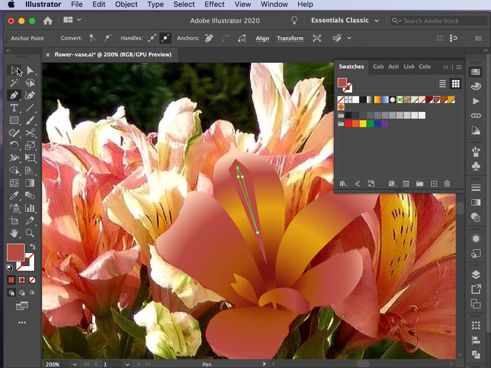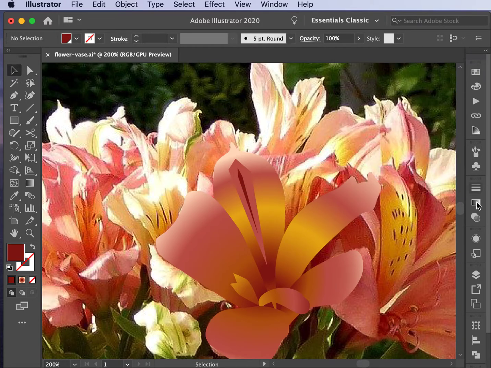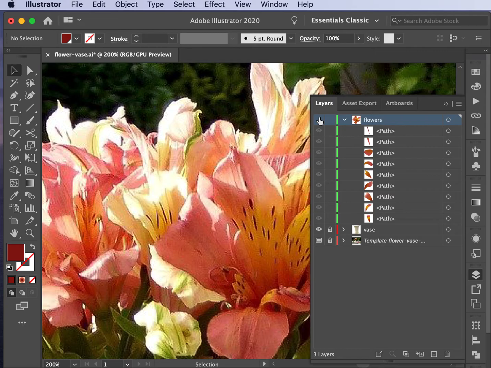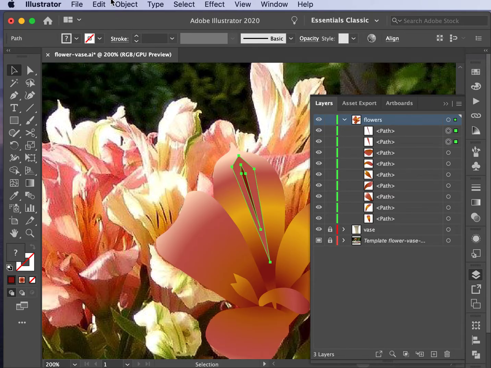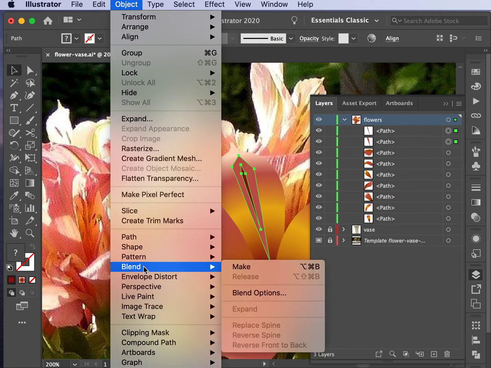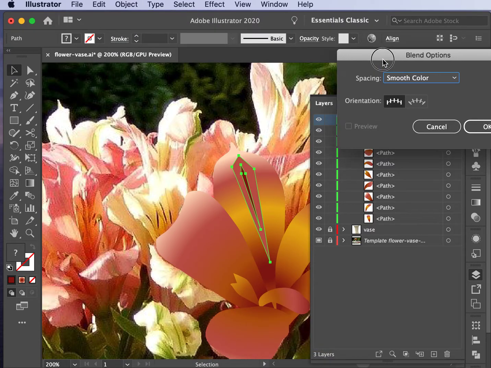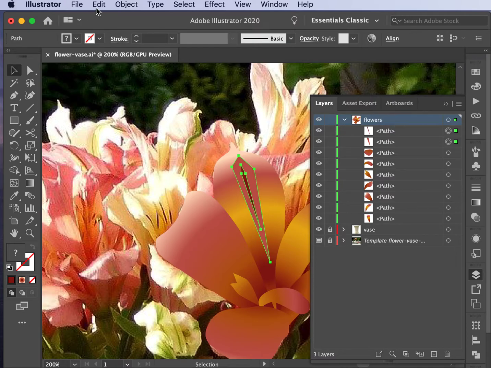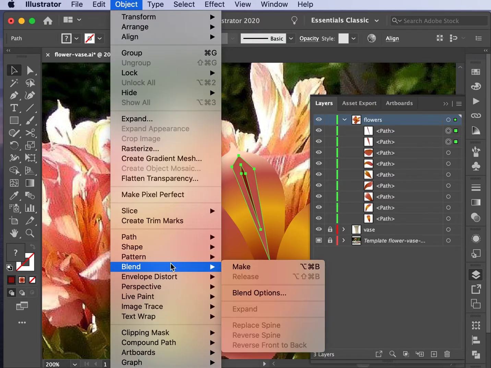And then I'm going to show you all how you can use blend. Okay, so I've got these two shapes. Let's double check I'm close to where it needs to be. Good. Okay, so you've got this Object, Blend, and Blend Options. Smooth looks good, and I can hit OK. It's not going to do anything. It's a trick with blend. You have to go back in another time and hit Make.